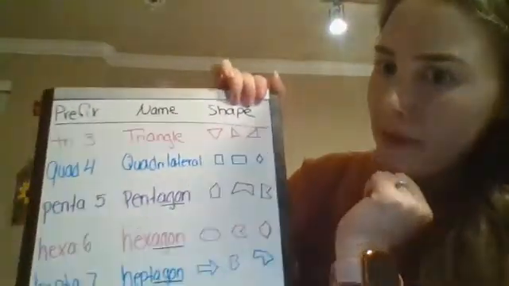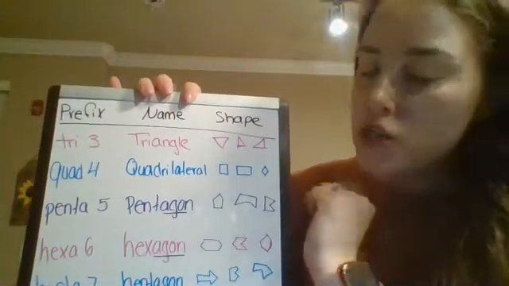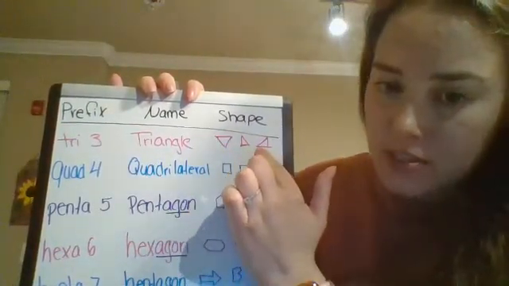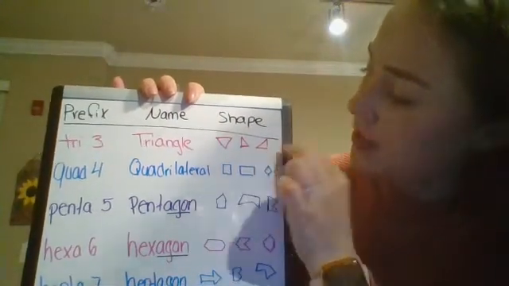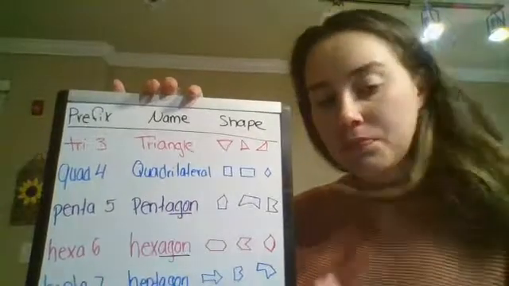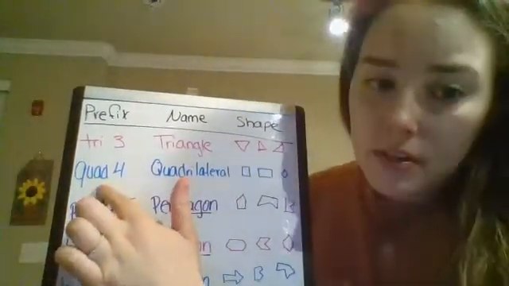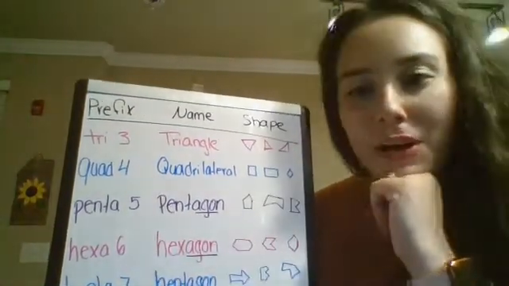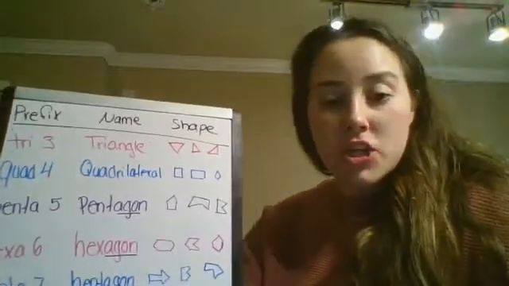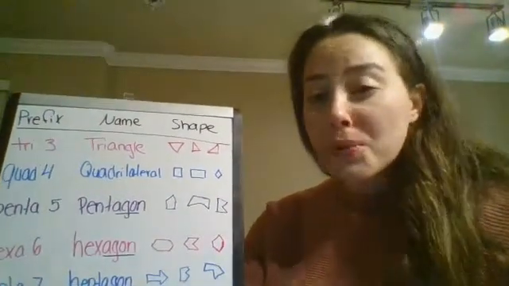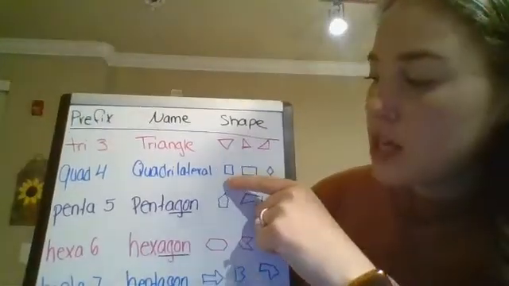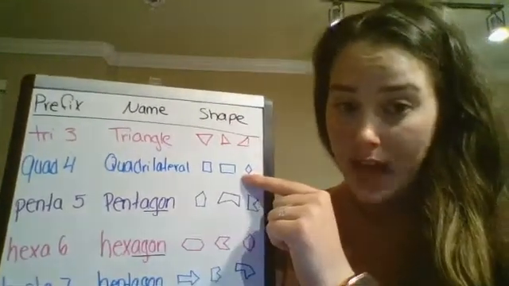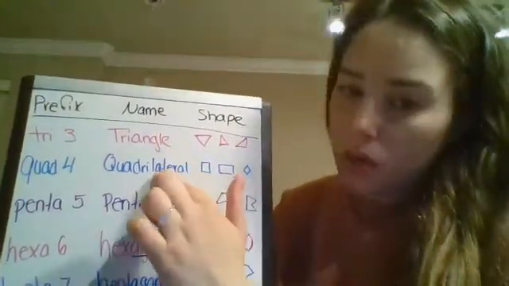I have a couple different examples of what a triangle can look like. Okay, so this is a triangle, this is a triangle, and this is a triangle. Let me fix that a little bit. Good. It has 3 sides. Okay, so quad is 4 sides. So can you guys say quadrilateral? You say quadrilateral. Perfect. So quadrilaterals are going to be shapes that have 4 sides. Now, these are shapes that you're probably really familiar with. So for instance, a square has 4 sides, a rectangle has 4 sides, and a diamond has 4 sides. So these are all going to be quadrilaterals.